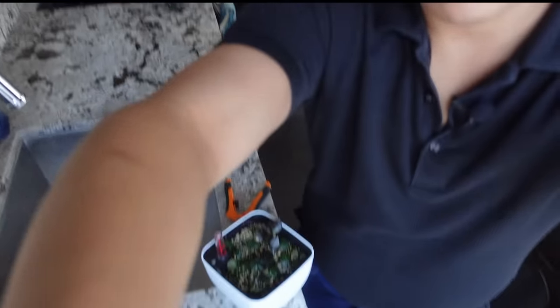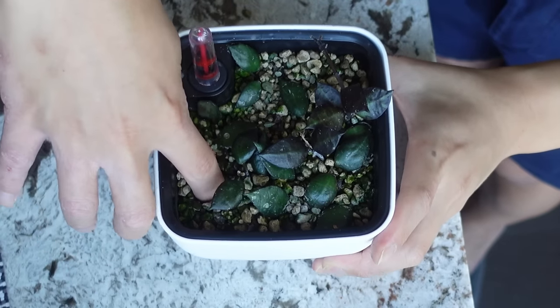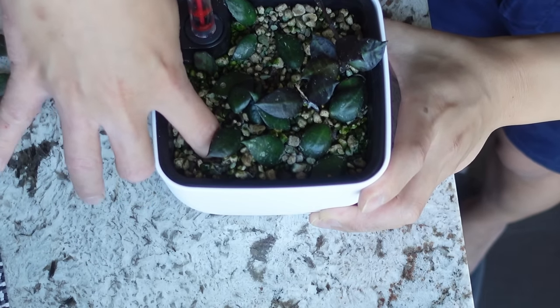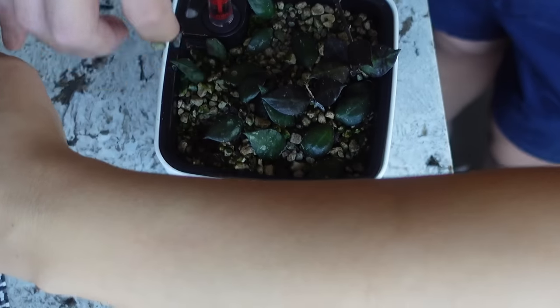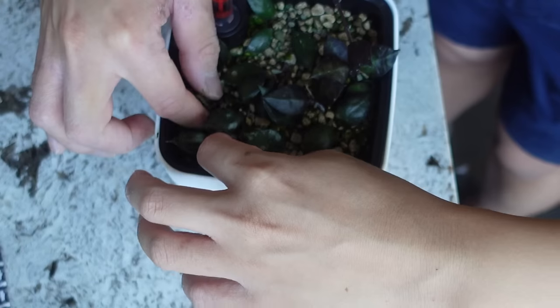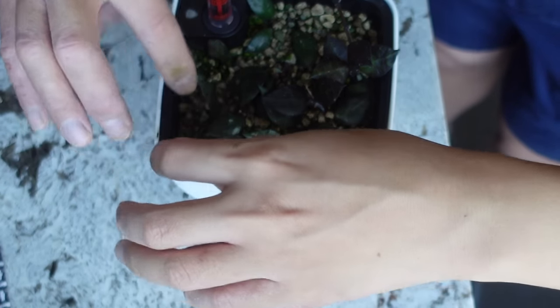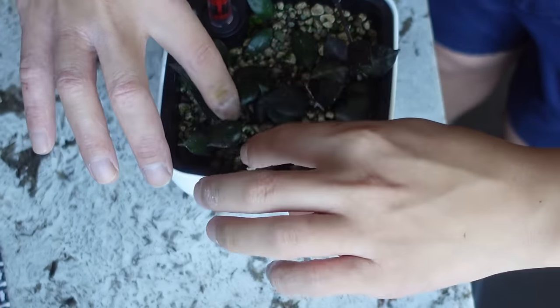Whew, how am I going to put this back? Okay, I'm going to have to dig a little bit. Why don't I just go like this? So, ooh. She was living here. I'm just using my finger to dig. Hopefully there's enough of an indentation there. Yes, okay, then putting it in. Then I'm just trying to bury it again without stealing the pot from the other plants that are in here.